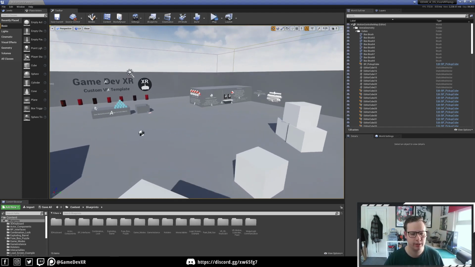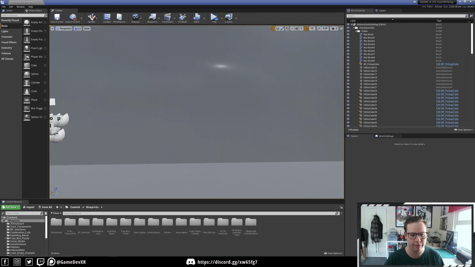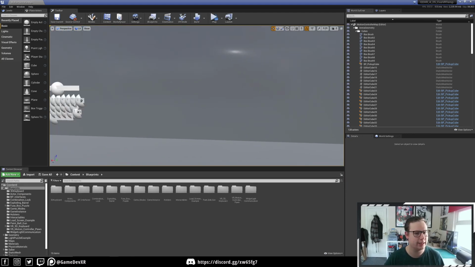So the first thing we're going to do is jump into the template that we've got going. And we're going to find a blank area to work with, just so we've got somewhere to place our actors and scenes. And I think what we're going to do for this video is we'll make a light that we can turn on and off, and maybe even change the brightness of the light. So we're going to cover a lot, but it allows us to have a widget that we can turn buttons on and off and then communicate with the light.